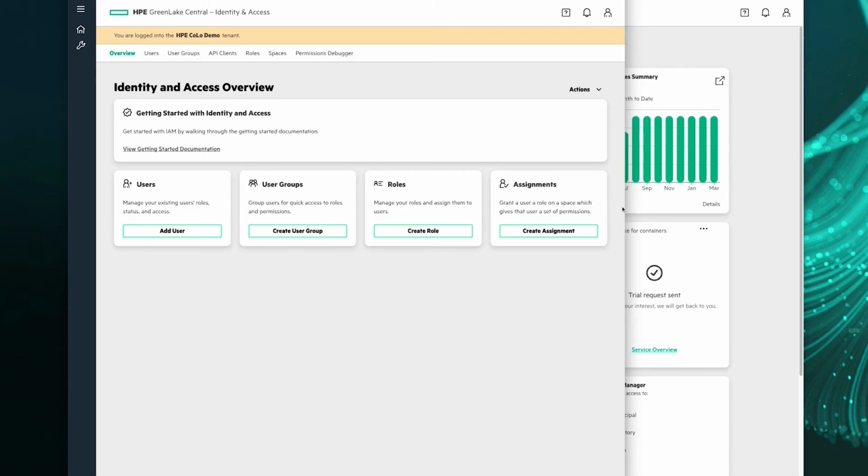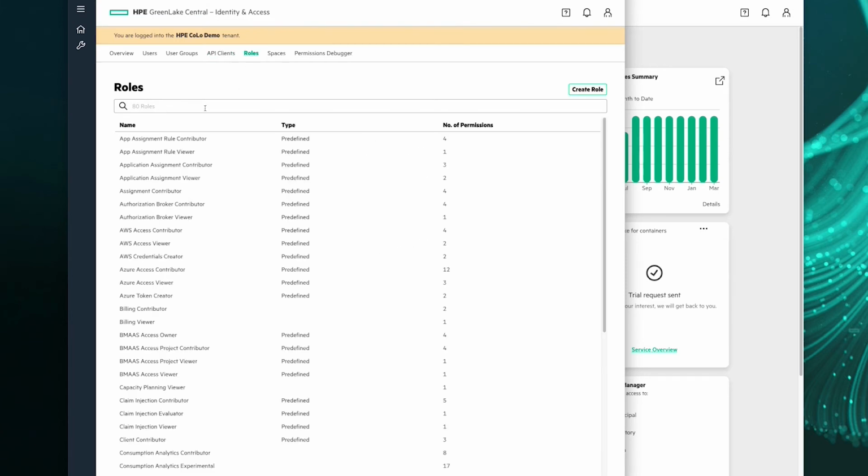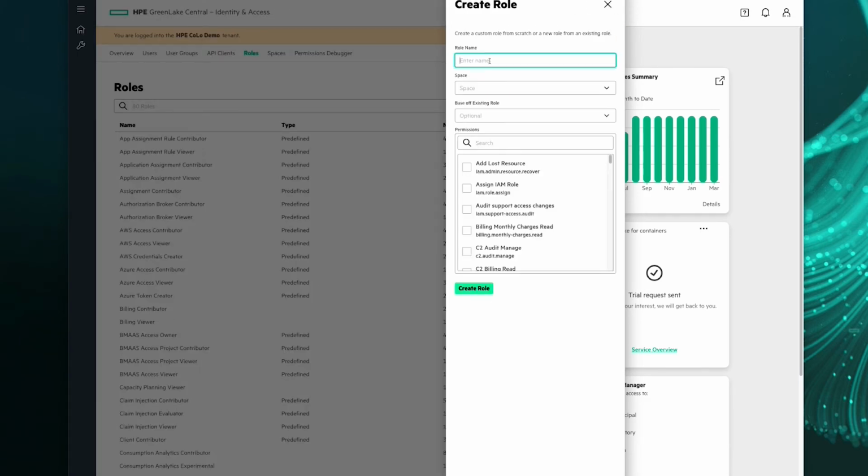Now, I want to highlight a few other things that can be done very easily. In addition to our users and user groups, we can manage API clients. And those API clients, similar to our users and groups, are granted roles, which gives them the right access so that every single action that's taken can be evaluated against the right permissions so that they are all zero trust APIs. Those roles that we looked at, there's a lot of them that come predefined out of the box with the various services, but we can even create cross-cloud roles in this console.